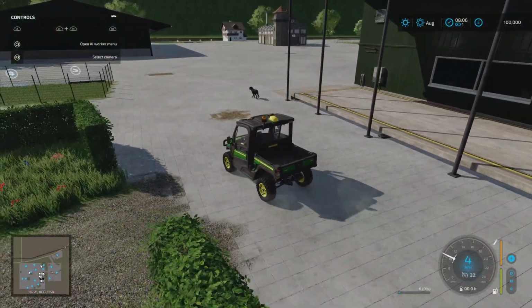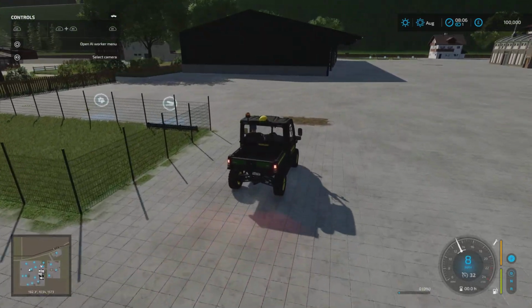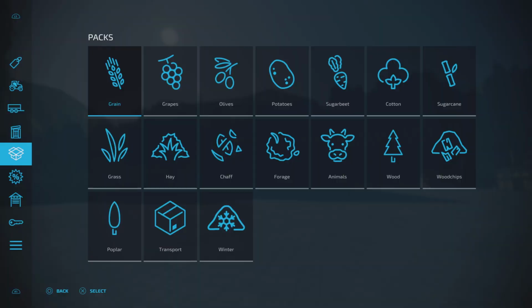We do have a dog. The dog's called Dallas. Oh yeah, under build mode, there's not a huge amount put in. If we go back to our vehicles page and we go down to... there's nothing added in as far as vehicles go by the map maker.